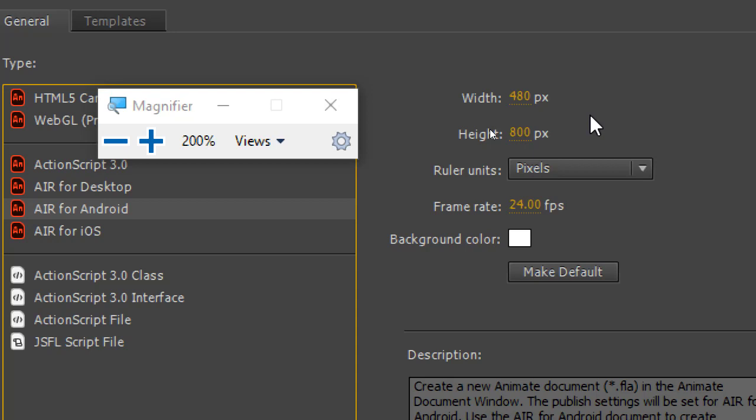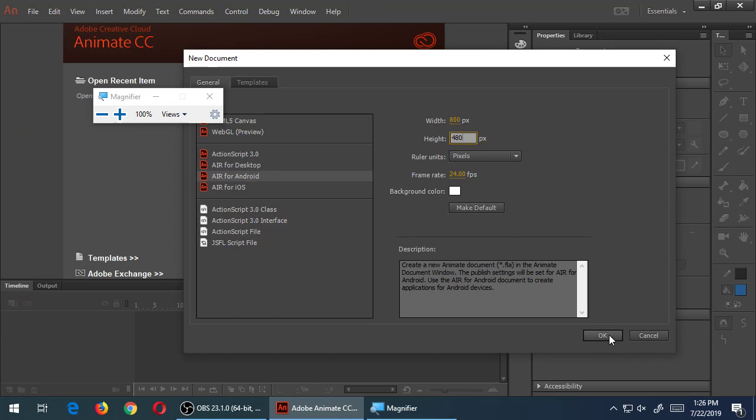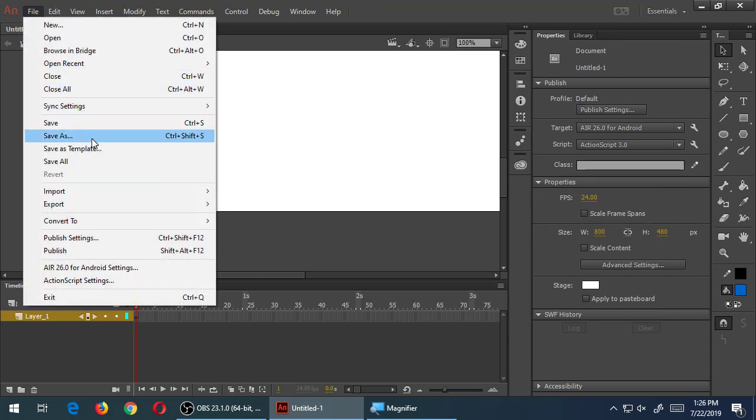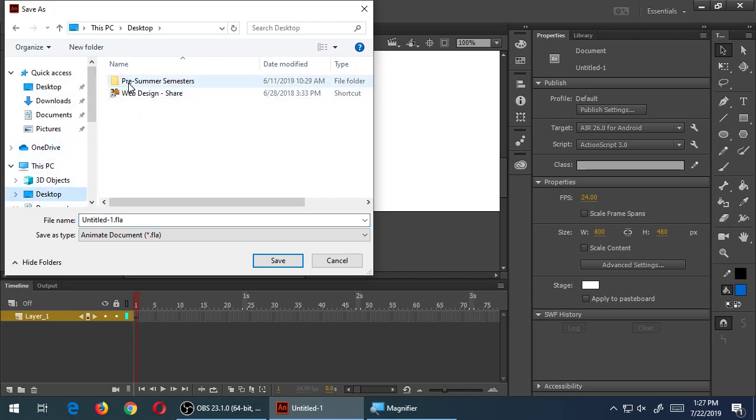All right, so I'm going to flip these over to 800 by 480, leave it as 24 frames, and I'll click OK. I'm going to save this, File, Save As, into my flash drive. I'll put this into a brand new folder called Topic 4.